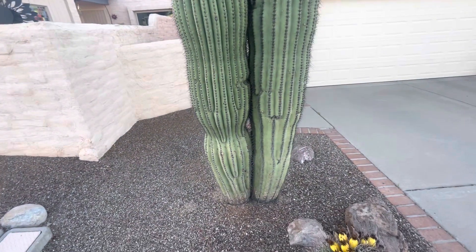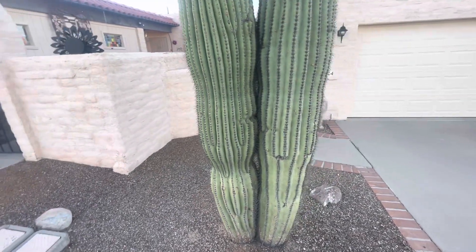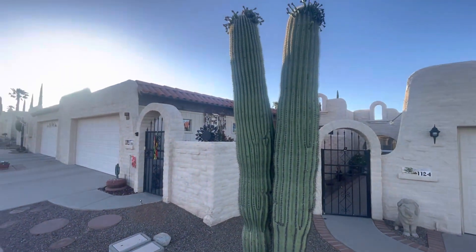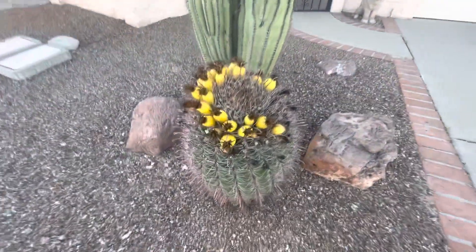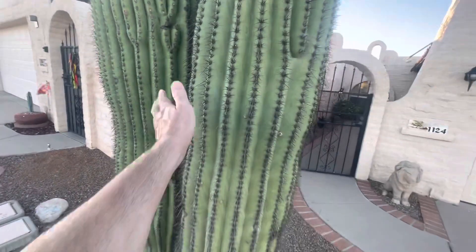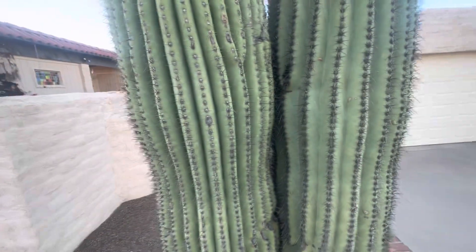Both of these. I'll name the one on the left Blah Blah Blah, and the one on the right I'll name Yakety Yak. It's in front of this home — got a beautiful barrel cactus. Touch it for good measure. This one too. How do you do? Oh, that hurt.